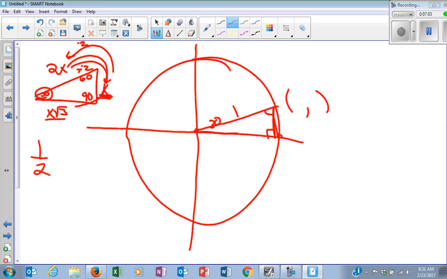How far I go to the right is my what? X. Did I find that yet? No, I found out how much I went up. So what's my y for this one? Are you guys following me? Do you remember these ordered pairs that you just saw, square root of 2 over 2? First day I walked into trig, I see this number and I'm going, where'd that number come from? I thought she made them up, right? She never talked about this kind of connection, about how it goes back to the triangle, and you can recreate this if you had to.